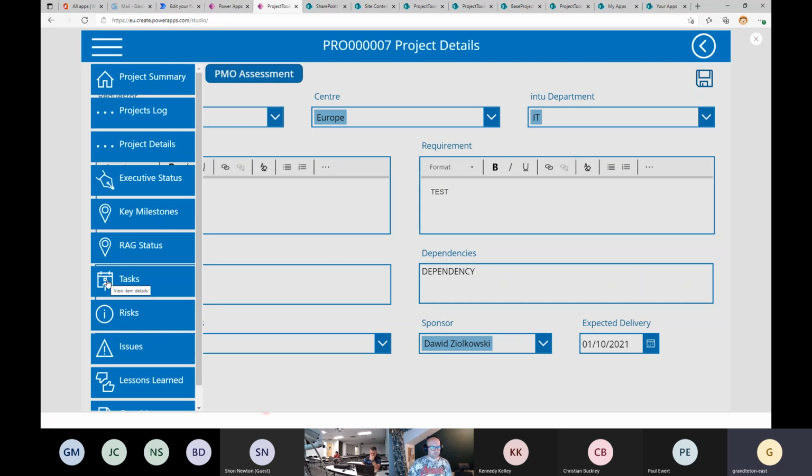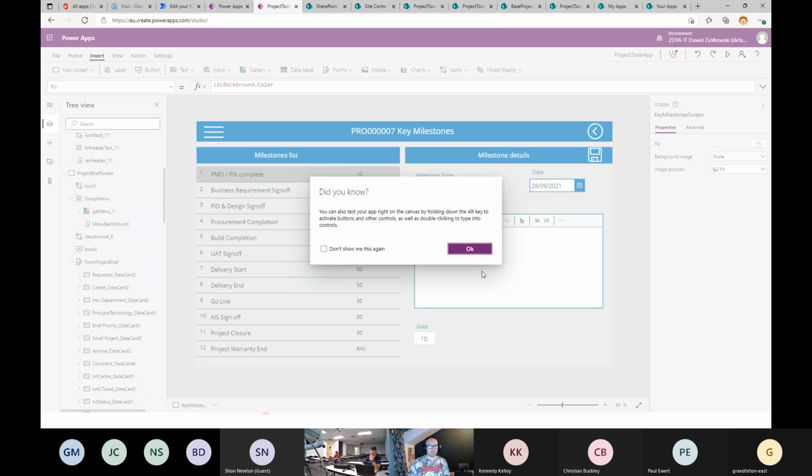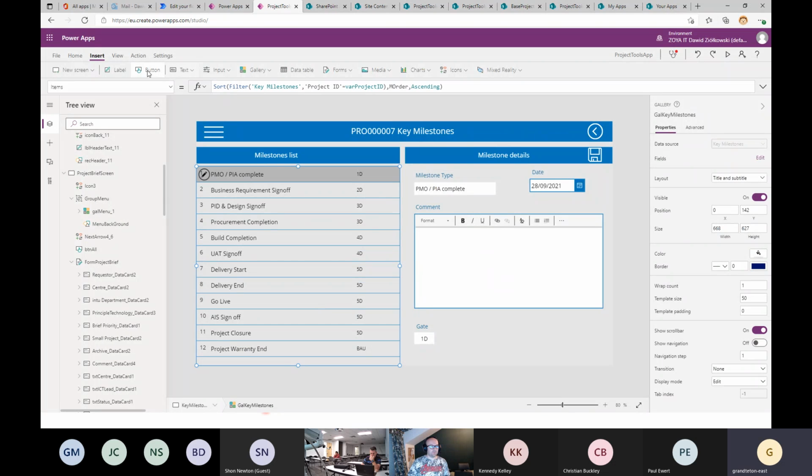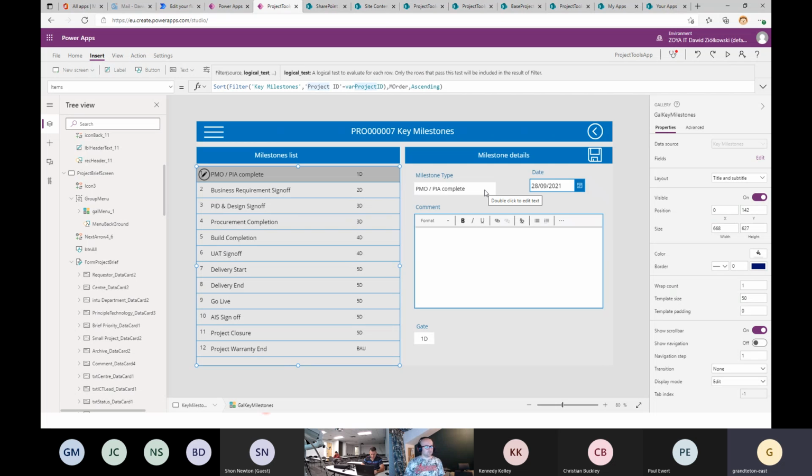So if I go here to, I don't know, key milestones, for instance, then I have, first of all, the gallery where I am filtering the list based on my ID. So if I know that ID, I can connect to various lists and I can display that in the context of a single project without a lot of problems and without worrying about the delegation, which is sometimes the problem.